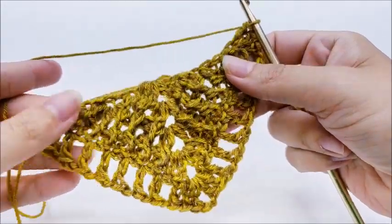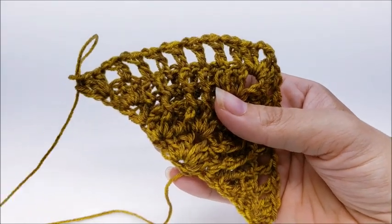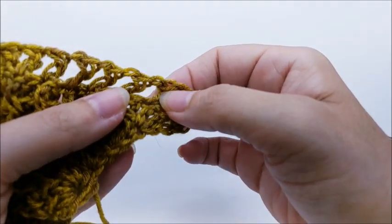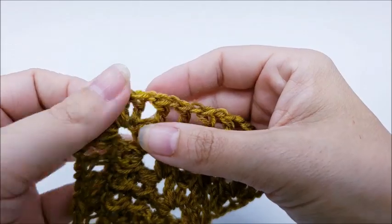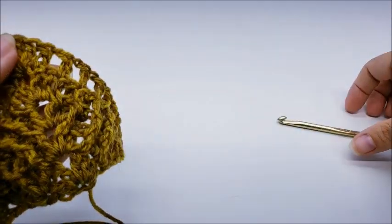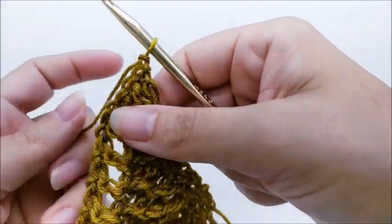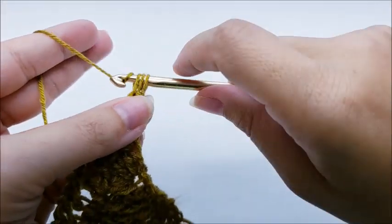You should have a total of 38 stitches on row five — eight more than the previous row. When counting stitches on this row, count the chain one spaces as stitches too. Do not count the chain two space. So 38 stitches total, counting every stitch plus every chain one space. That ends row five. Row six is the bobble stitch round — chain one and turn your work, then put three double crochets into the very first stitch.